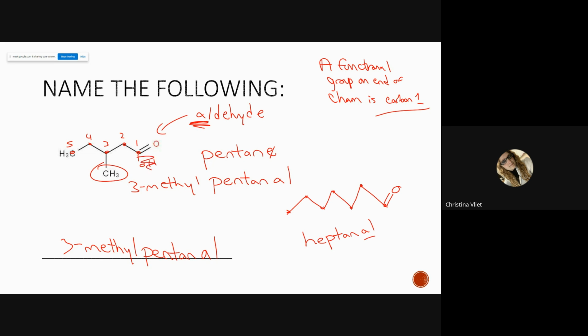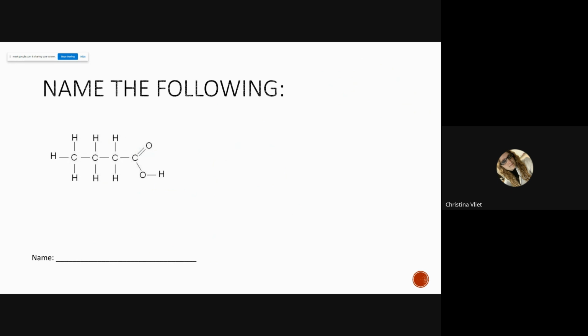All right, let's go on to the next one. Hey, look at that. What do we have now? What's this called? Carboxylic acid. So what's the new ending of the name? Oic acid. So what is this? It was butane. E gets dropped. Butanoic acid. More carbons, carboxylic acid, that's the name. All right, we're okay with this?